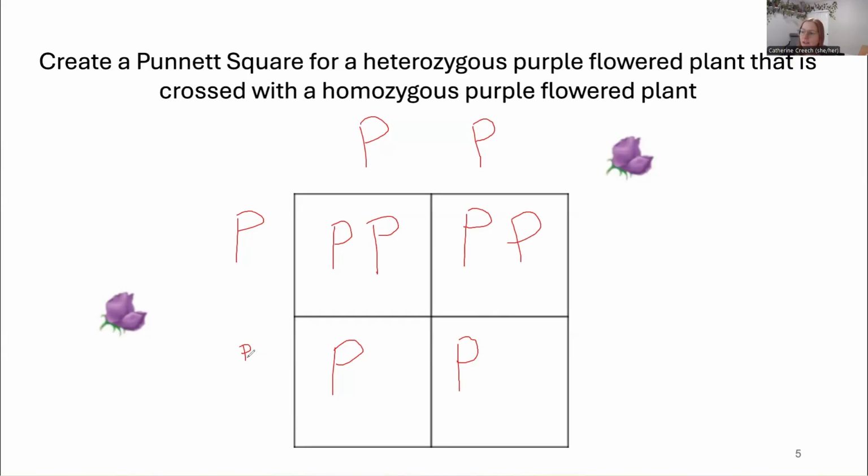And now here I have my recessive allele, but it's not being expressed by the parent because it's covered by the dominant allele. And that will be true for your offspring as well. So my outcome is 50% homozygous dominant, 50% heterozygous, and my phenotypic outcome, 100% purple flowers. Erase it, and we'll try one more outcome type.